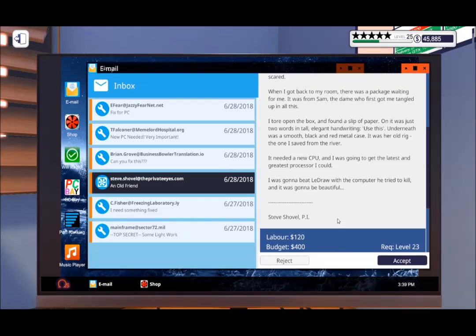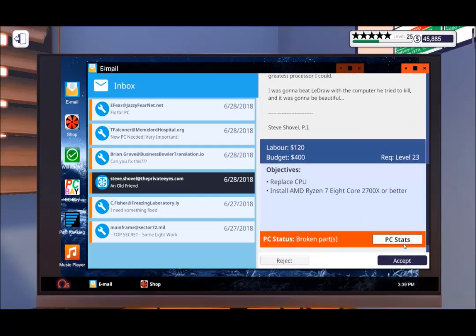I need a new CPU. Now I was going to get the latest and greatest processor I could. I was going to beat Ladraw on the computer he tried to kill, and it was going to be beautiful.